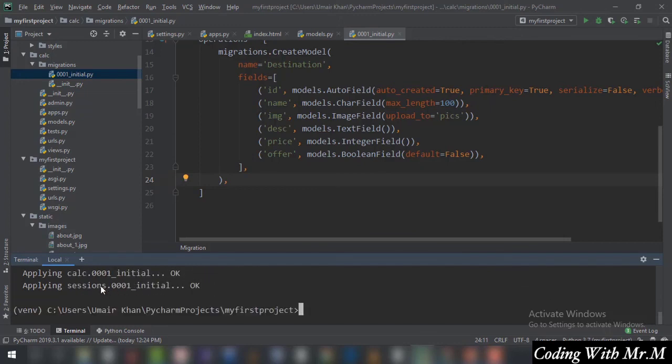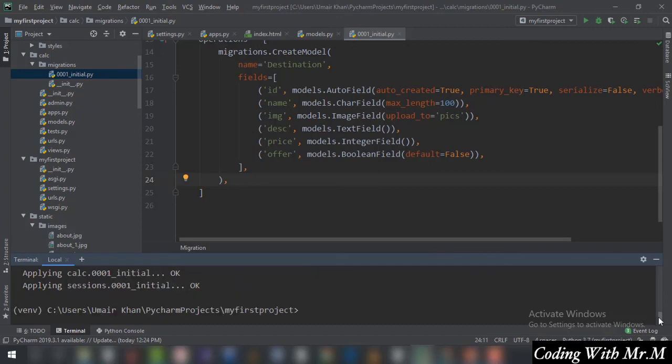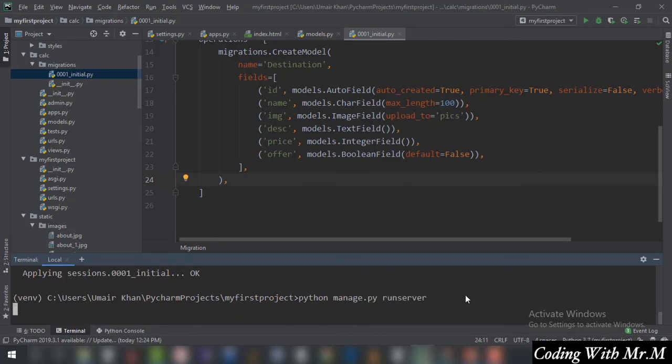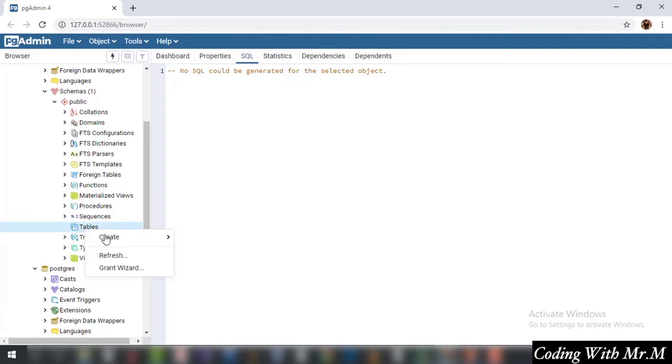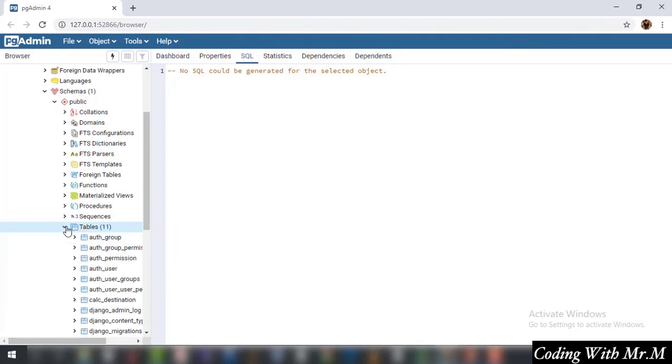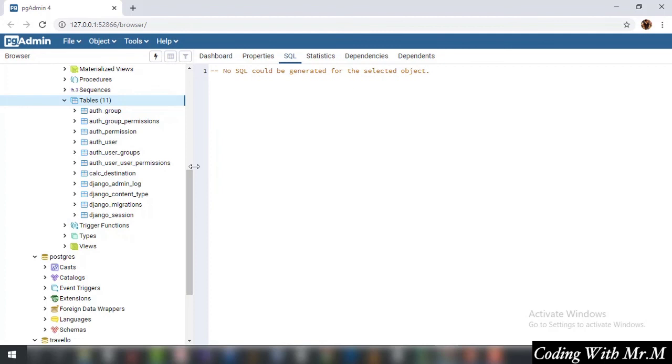and it is running the migrations, and you can see that it has migrated everything it needs to migrate. As you can see over here, after this command it has migrated everything and is completely okay. And now if you just run your server, alright, so your server is running. So if you now refresh this thing over here, you can see that you have got a lot of tables over here. Alright, so if you just scroll it over here a bit, you can see them.